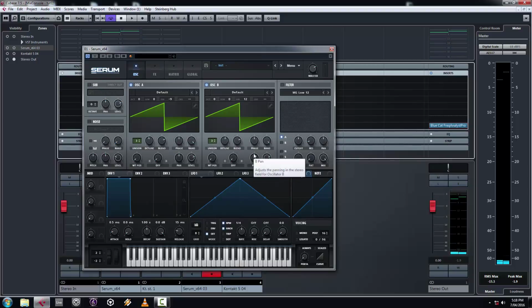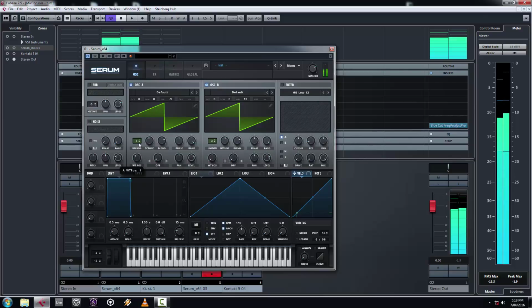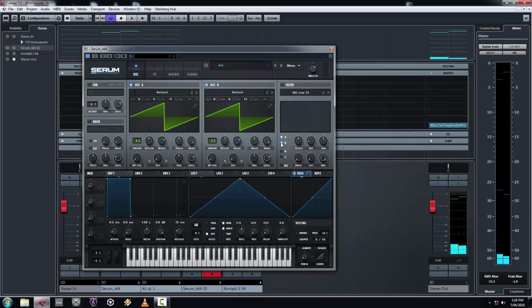What we also want to do is add some modulation to these sounds. We don't want them to be too boring. That's not going to do anything. So I generally go for this. This is the basic sound, so I'm not going to do a whole bunch of modulation stuff to it just yet.